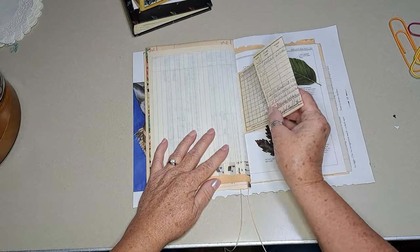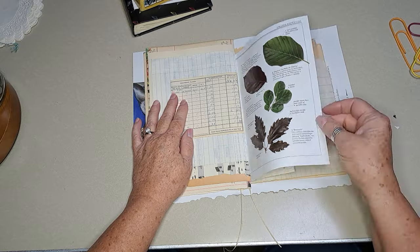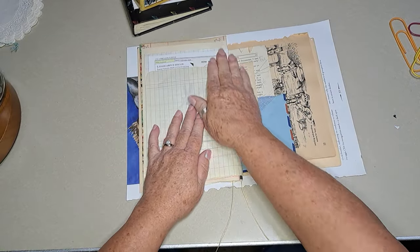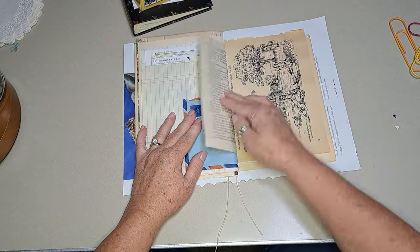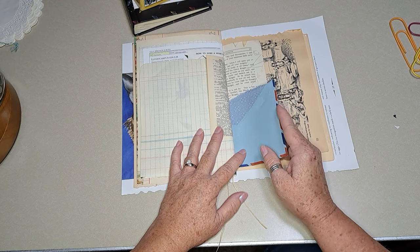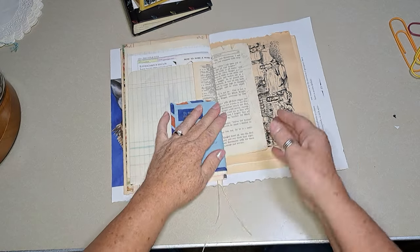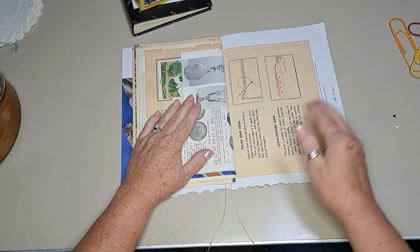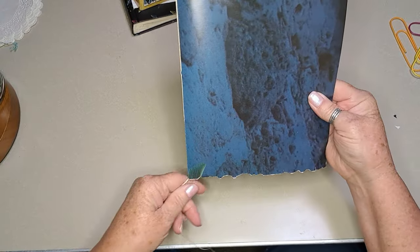Here's more of that trip. Duration of flight. I'm just giving it a good crease as we work through it. Here's another pocket. Maybe one of those cards will fit in there. And when I purchased these, there were some envelopes that I didn't go through. Later, when I went through some of them, I didn't go through all of them. There were greeting cards, like get well and thinking of you and just things like that. So we may use something out of that. It's fun. And there we go. So that'll be a fun one to play with, won't it?